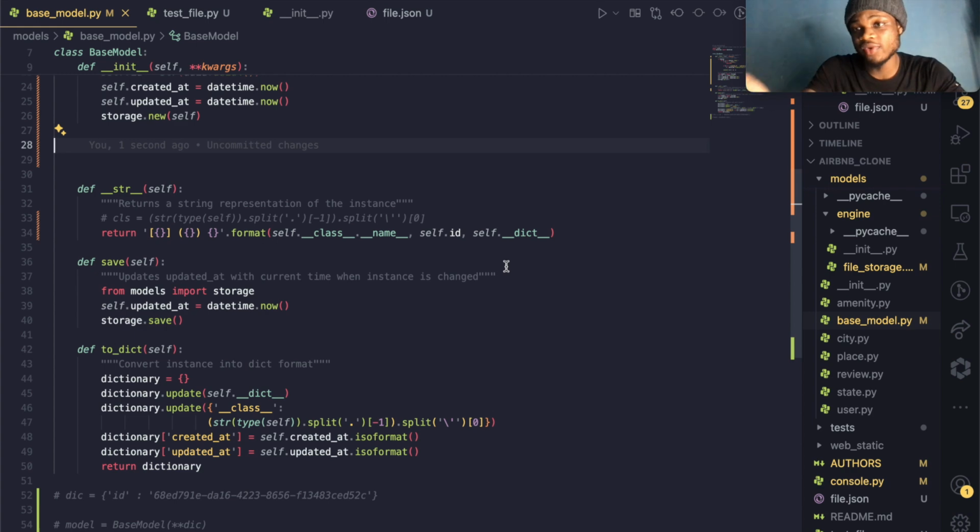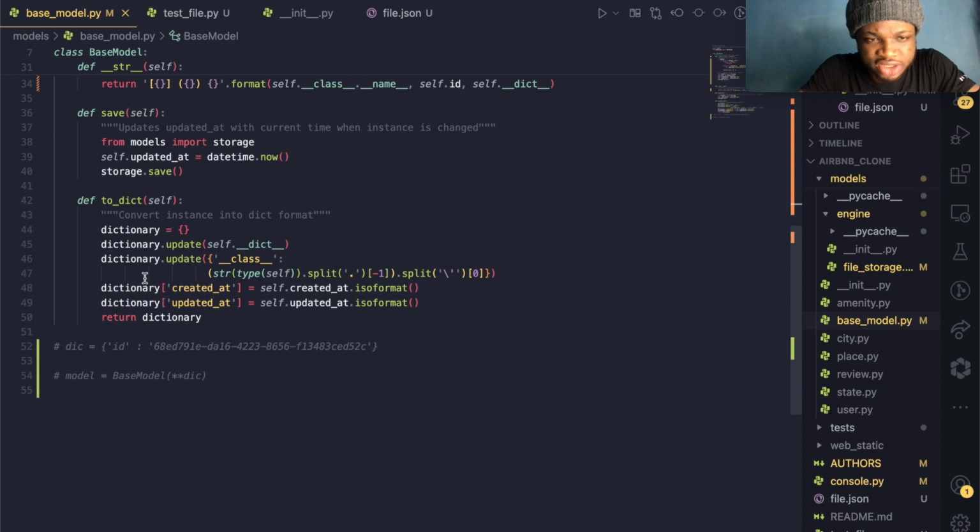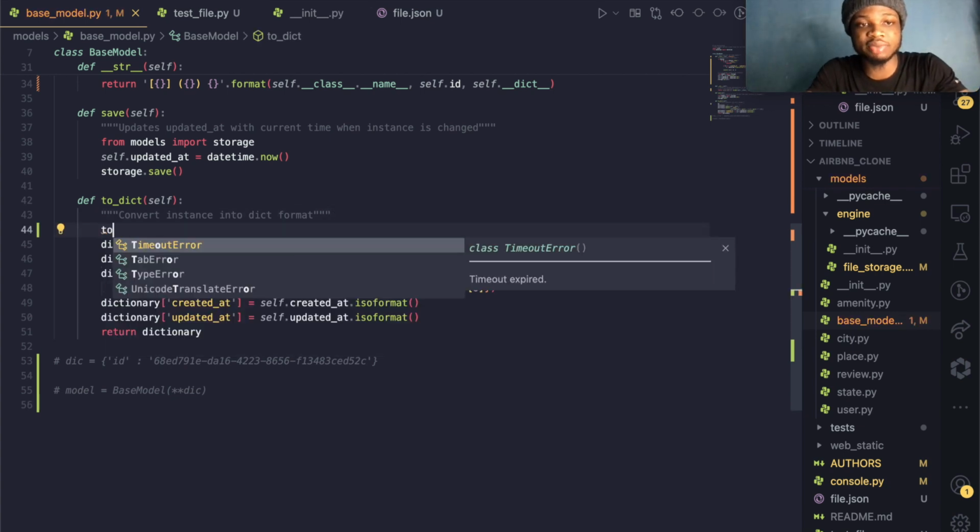So that's refactoring. You have to read, see what the person did, and try to refactor to what you can understand. That's basically it. Then after that, we just go to the dictionary. This should just return a dictionary representation. I think we should just leave this. But I can see over here he needs the name of the class again, and he basically did the same logic. So let's try to refactor this to the simplest form.